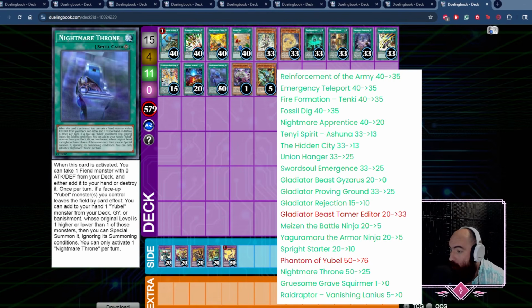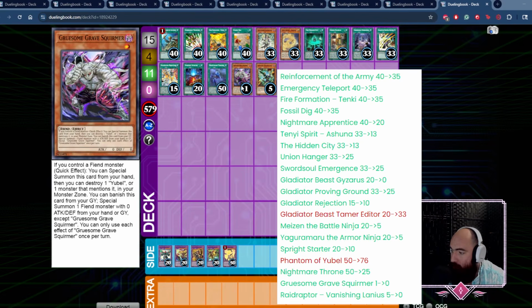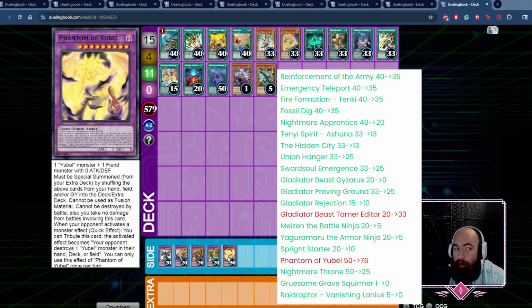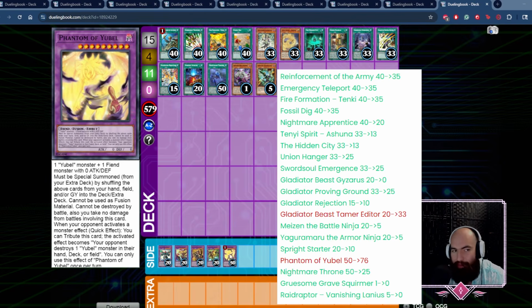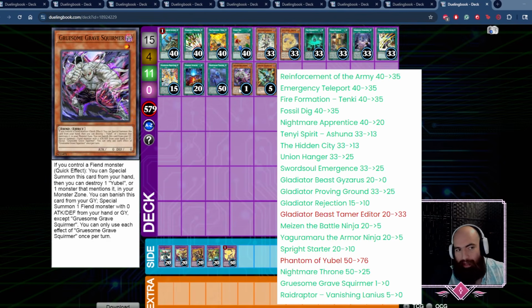Nightmare Throne going down to 25, and Gruesome Gravestormer going down to 0. But Phantom of Yubel is paying for these prices by going up to 76 points, meaning that you can't even play it with Nightmare Throne anymore. They just said, you can play Nightmare Throne, I don't care, just don't play with this card. And you can play it with Gravestormer all you want. Just play Nightmare Throne and no Phantom, which is interesting. Don't know how well it's going to go out, but I guess that's fine.